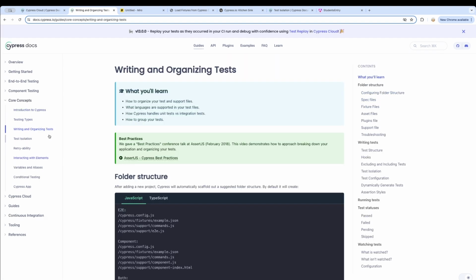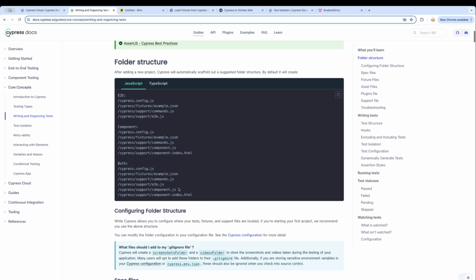We have also spoken about how to organize the test cases, meaning E2E test cases are usually written under the Cypress folder, which is at the root of the project, and the component tests are usually written along with the component that you define inside the component folders of your JavaScript application or an Angular application for that matter, right?